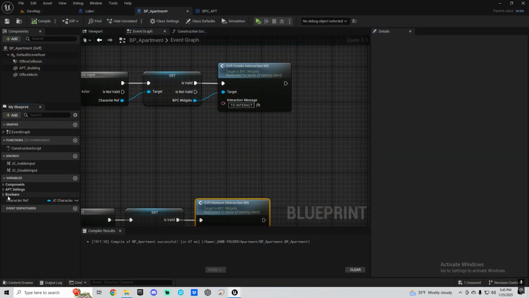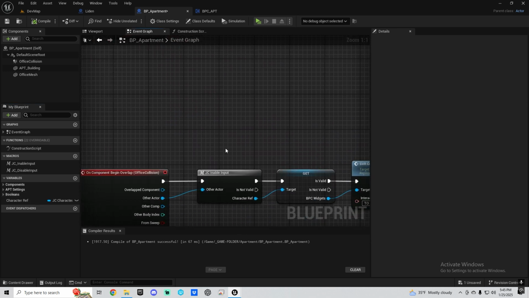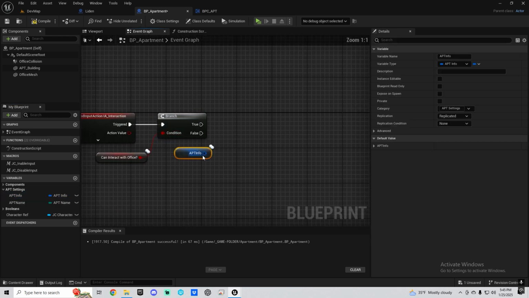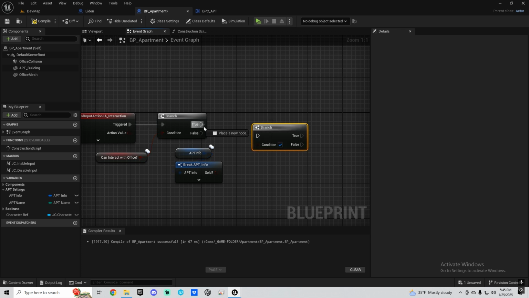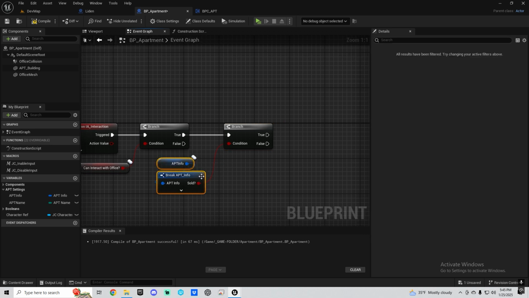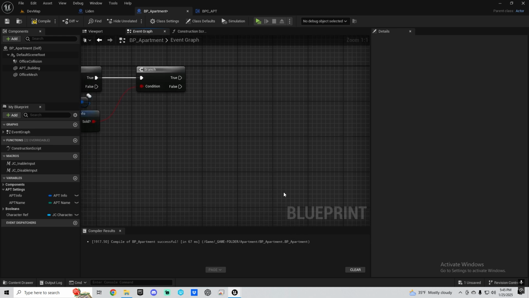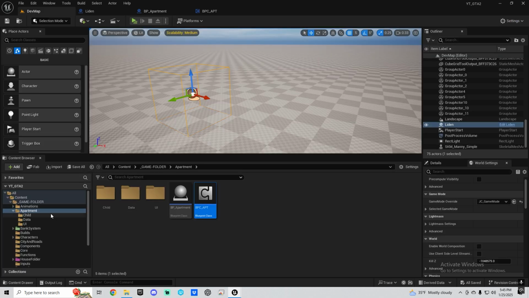So inside of the apartment, here when we press the E, let's get this and break it. See if the apartment is already sold. If it is sold, we're gonna show something else. We're gonna bypass something in the screen, and then just show the number of apartments that's available. But let's work on the apartment UI first.